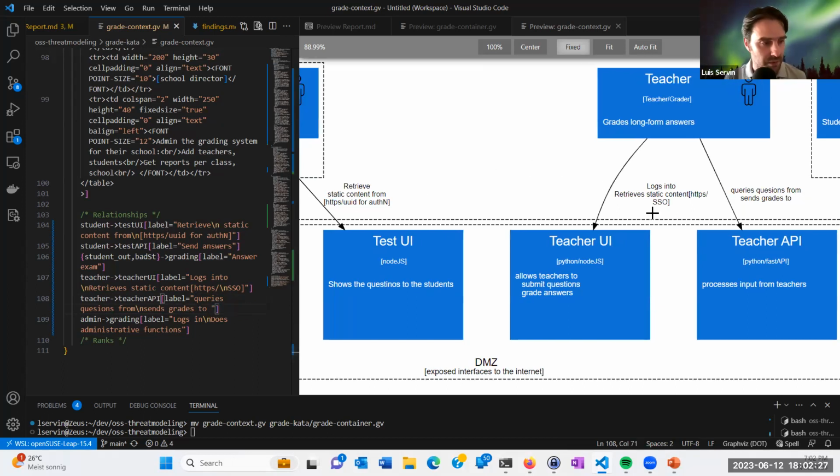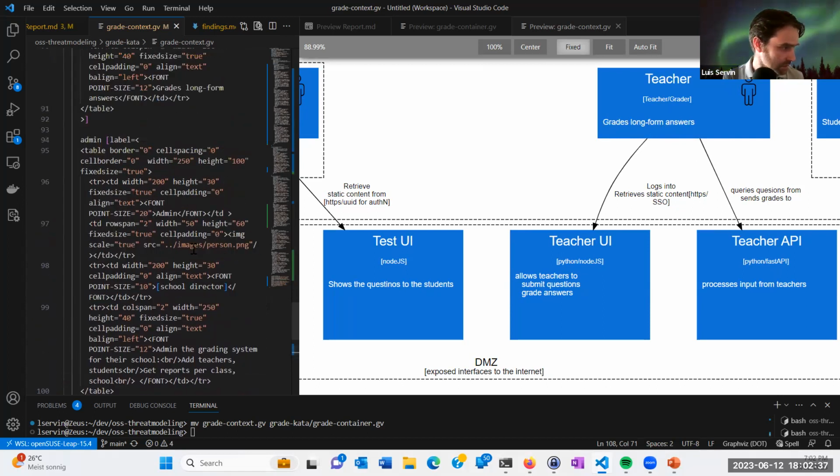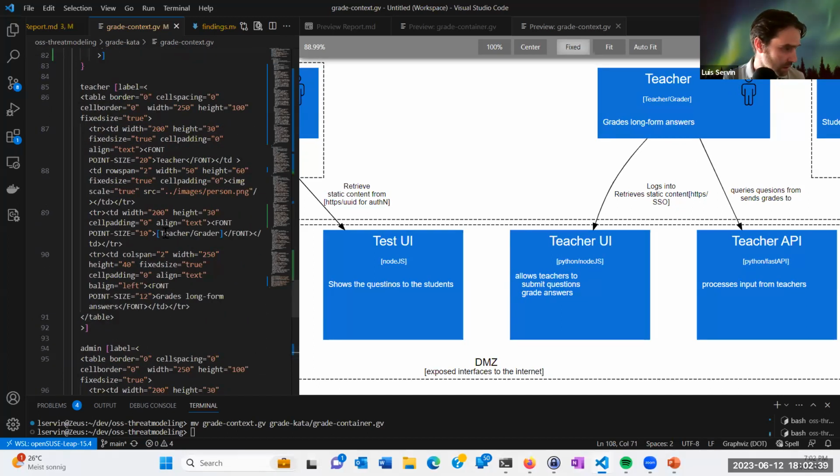So basically the API, the teacher uses it to query questions and send grades, and this is just for the long form and short form answers. So this is the teacher, and we can say here is grading: grades long form answers in the browser.